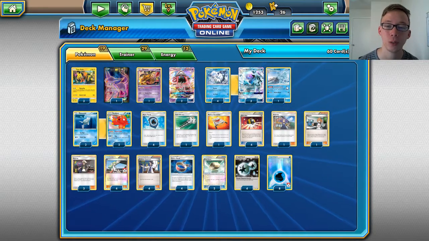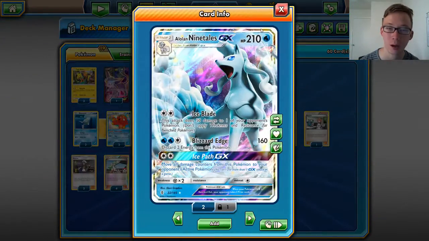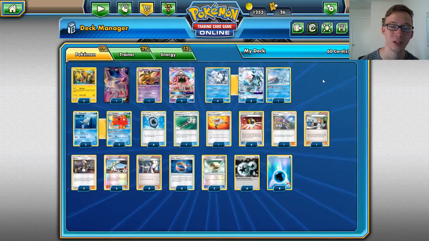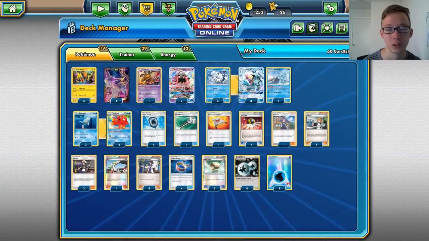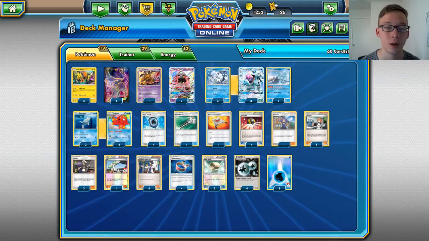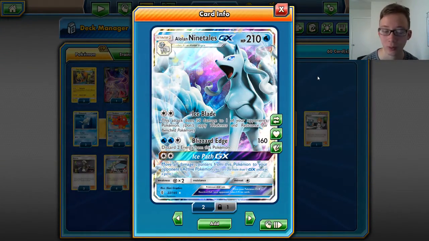Today we are going to be doing a deck profile of Ninetales-GX. I've always wanted to play around with this deck. I just never got around to using Ninetales. I've been focusing on Expanded for a lot recently, so I wanted to do something Standard, and my first thought was Ninetales. I think Ninetales has potential, I really do.